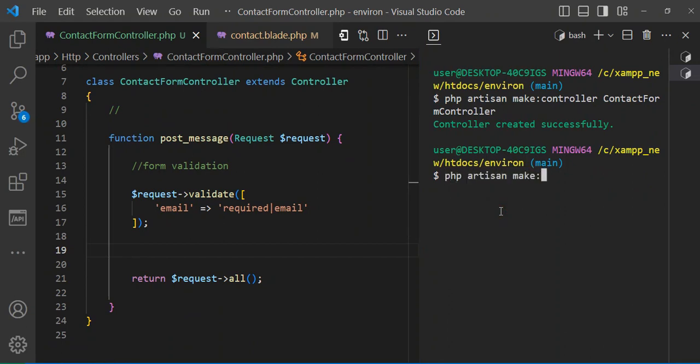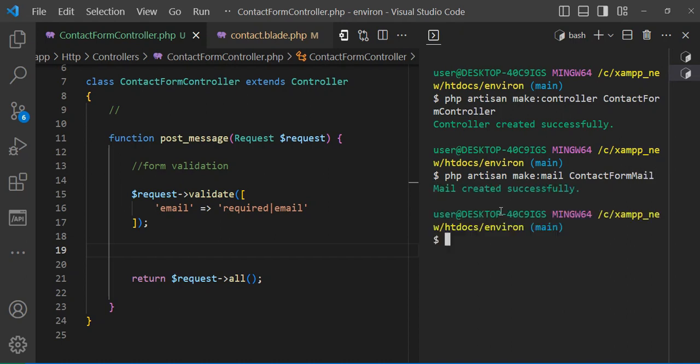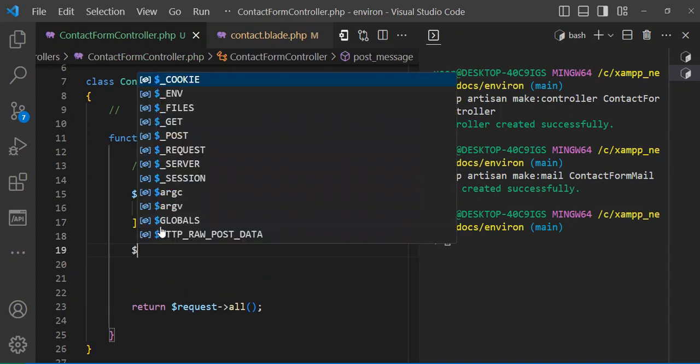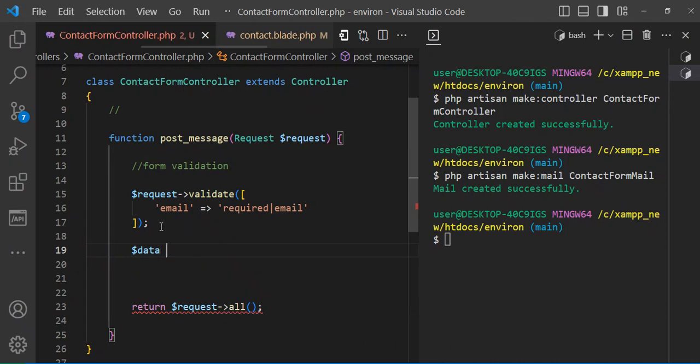Now we want to create the mail class. We use the command php artisan make:mail, and here we're going to be creating the mail class ContactFormMail, which has been successfully created. So within our method, we'll declare a variable which will be an array.